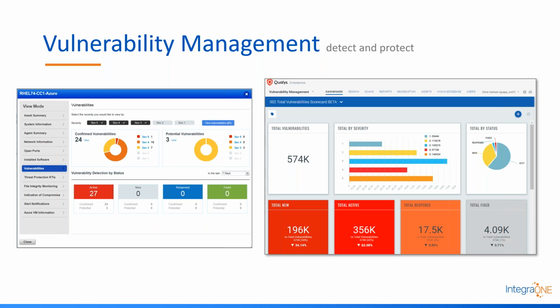Now on the left-hand side, that kind of goes hand in hand with what I was mentioning about the asset. So I can dive directly into the assets itself, click on the vulnerabilities, and see all the data associated with it. Likewise, I could filter down to severity 5 or severity 4 and filter out those specific vulnerabilities. So a lot of different ways to access the data here.